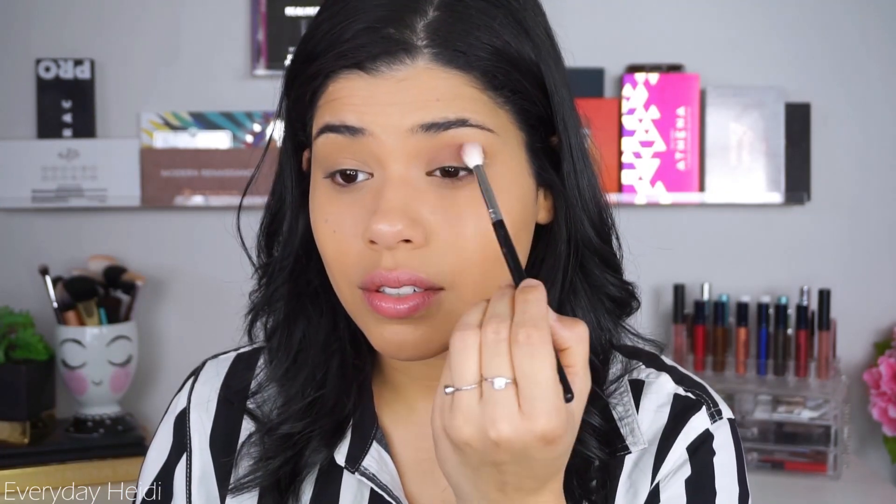Alright, now we can get to the fun part — the eyes. I have these two Katie Cat palettes: Cool Cat and Hot Cat. The Cool Cat palette is basically all shimmers and some are more like a glitter type shadow where you need to put something underneath for the color to really pop. The Hot Cat palette has some mattes and some shimmers, and the mattes are so nice — really creamy and easy to blend. I was seriously impressed with these mattes.